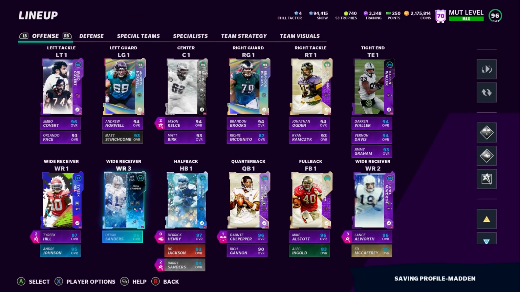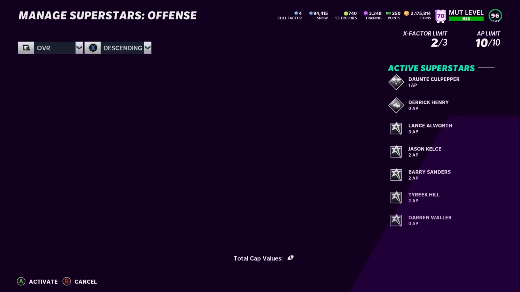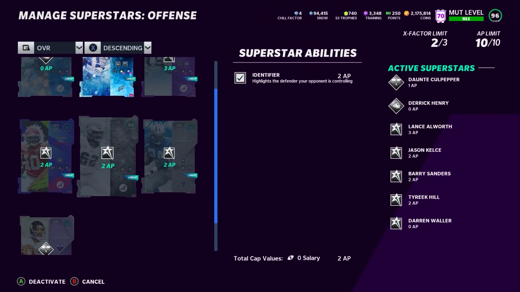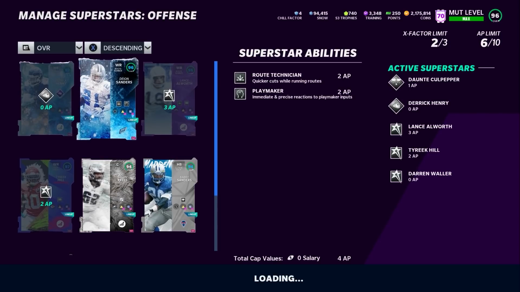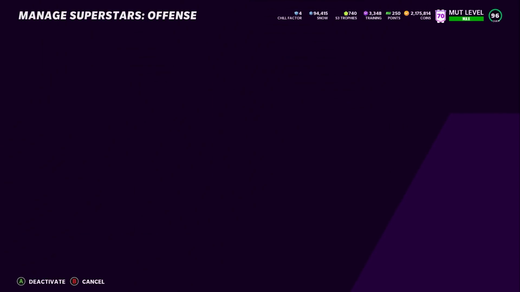So yeah, that's big. Love to see that this man gets playmaker. But now we need to restructure our AP points to fit that extra 4. In head-to-head squads, I run identifier, but we're going to have no identifier and no backfield master, and that right there is the 4 AP. Just like that, that is going to allow me to have Deion Sanders with route tech and playmaker.